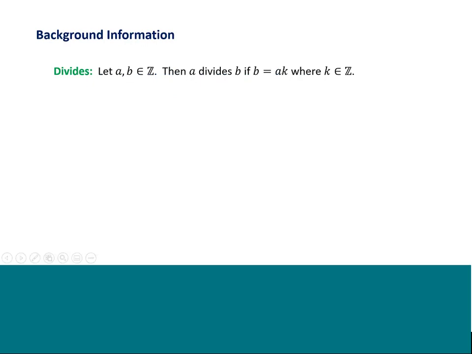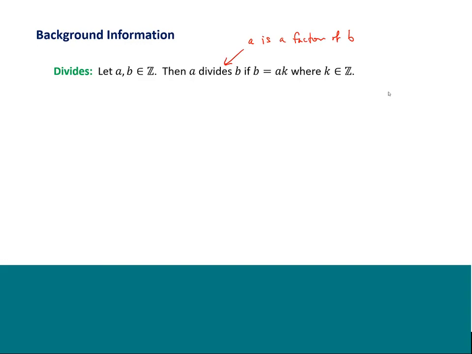So suppose you have two integers, a and b. a divides b if b equals a times some integer k. It's totally okay if k actually equals a. Notice what this means. This is exactly the same thing as saying, in more layman's terms, that a is a factor of b, which is often what you see in lower level courses, especially when you're dealing with integers. So that's the first thing.